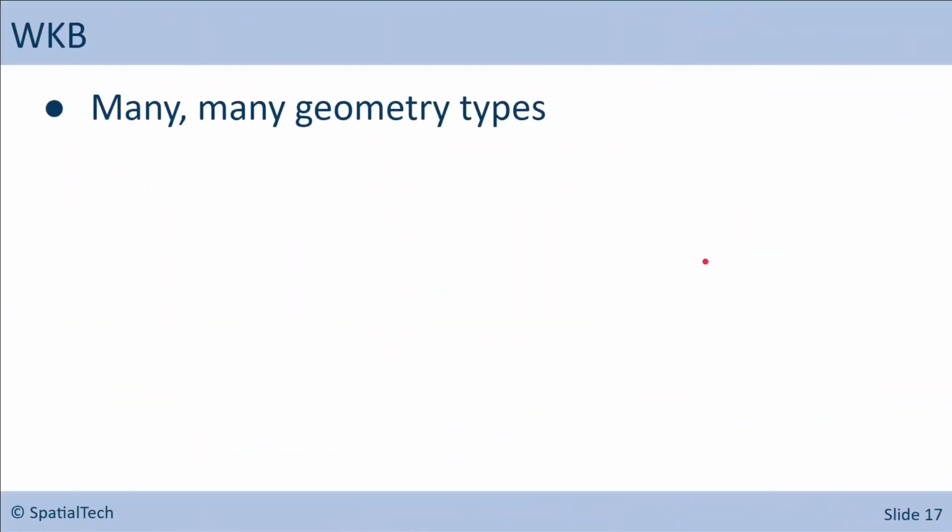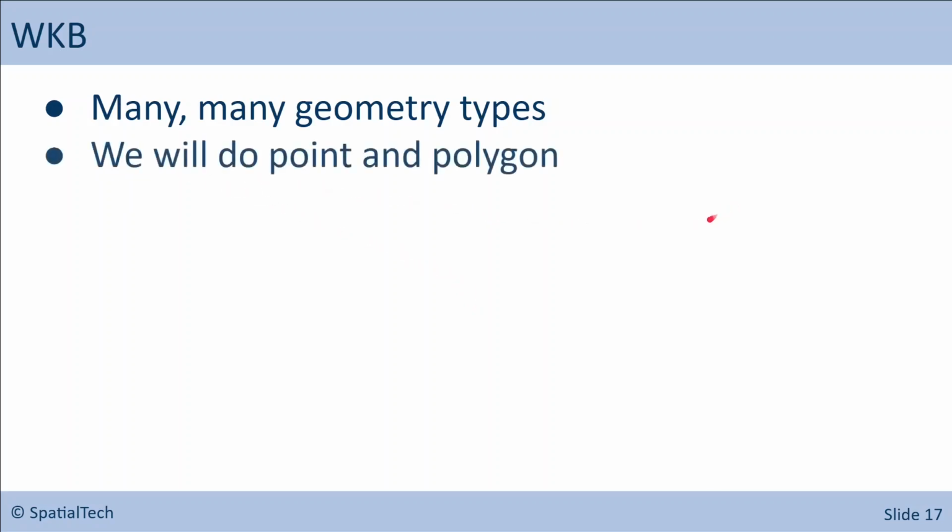So what we'll do here is talk a little bit about well-known binary. So WKB, right? It is from the OGC, the OpenGIS Consortium. It is used in quite a few areas now, and you see it showing up in more and more places. They have many, and I mean many, geometry types. We'll take a look at point and polygon. They have even more codes than the shapefile, but their numbers are different. So it's important that your tooling understands shapefile and well-known binary, and that they use different codes for the geometry types.